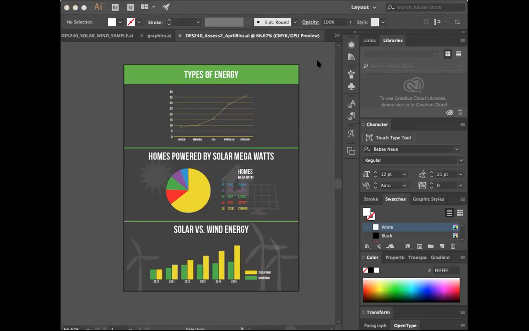Some of these are AI files, so I'm going to show you the PDFs first, and then we'll take a look at the AI files. We have several different file formats for some reason. But don't forget that you should be saving it as an AI file, not a PDF.